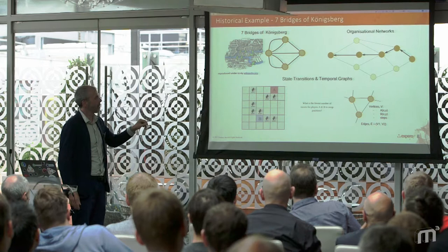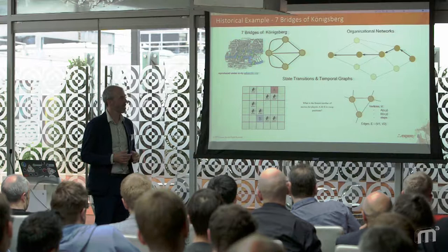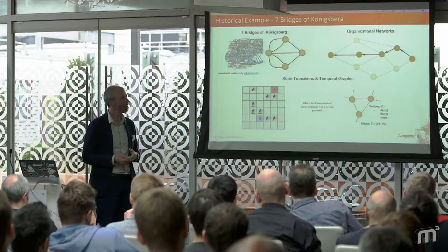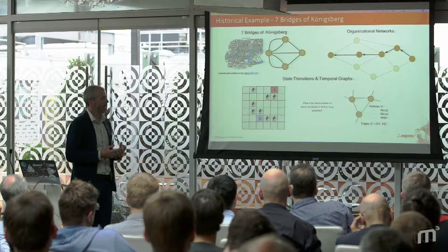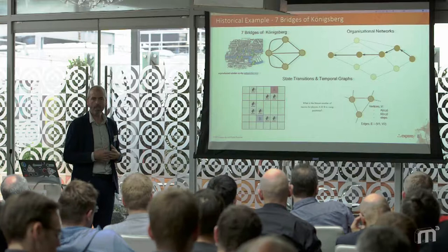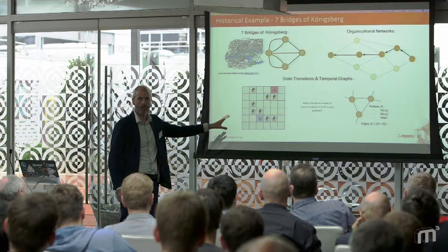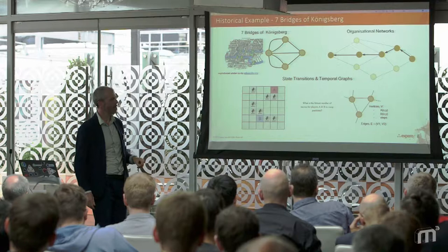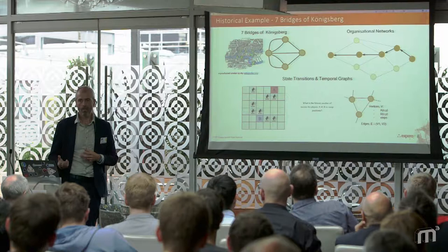That's a topological graph, because it maps to some real structure. But it can be an organizational network, it can be a family tree — any type of network in any shape or form you can use a graph to represent. You can do things like find paths through them. You can also use graphs to represent state transitions and temporal things, so graphs can march on through time. A good example is a game with player A and player B where they have to swap positions — the graph would map out all possible positions, and by finding the shortest path you've solved the problem. These are incredibly powerful techniques, and they've been used in image processing and computer vision for a long time.